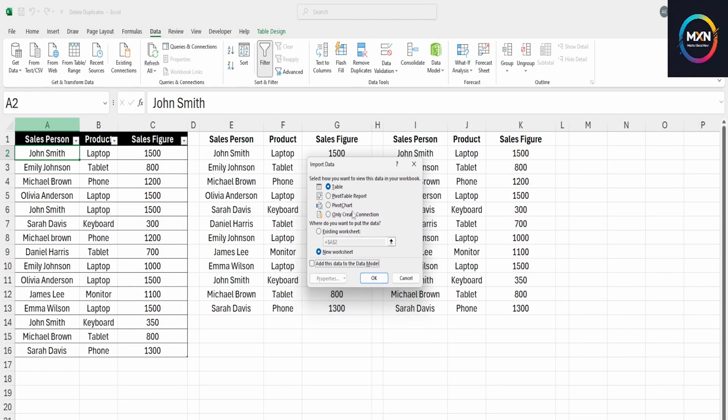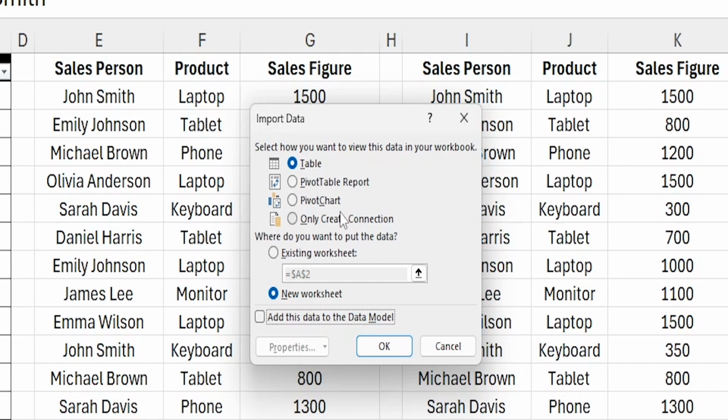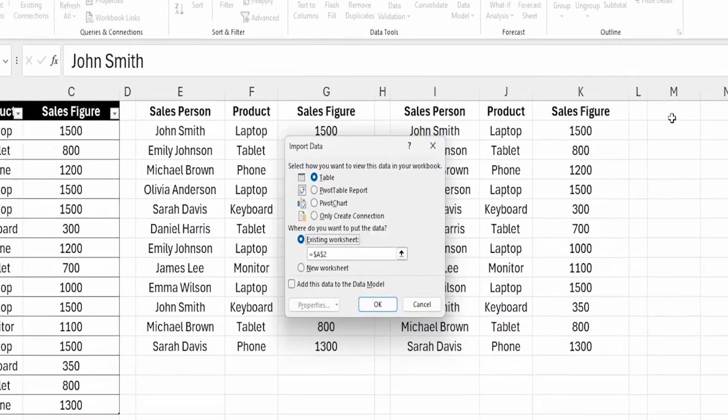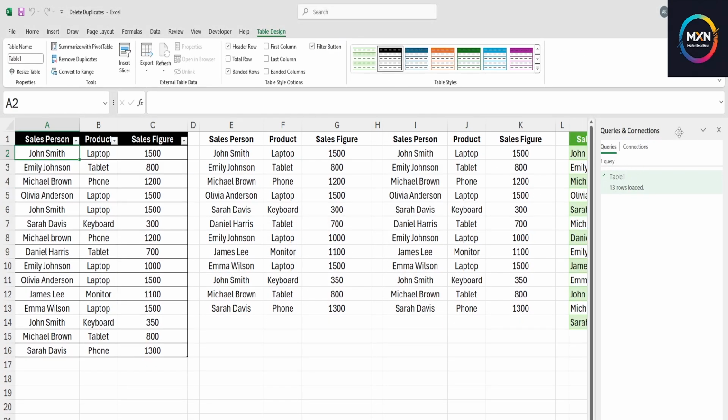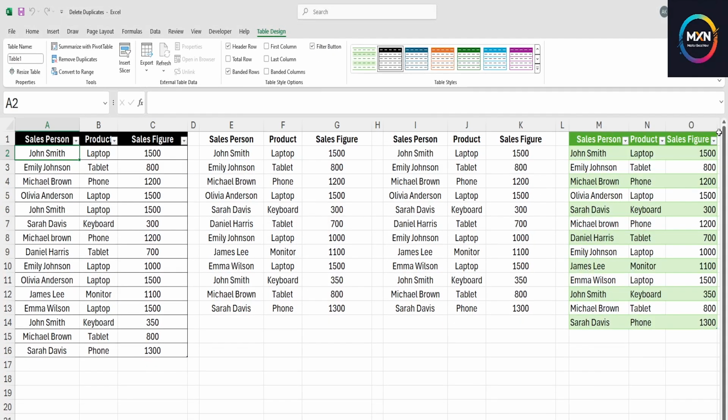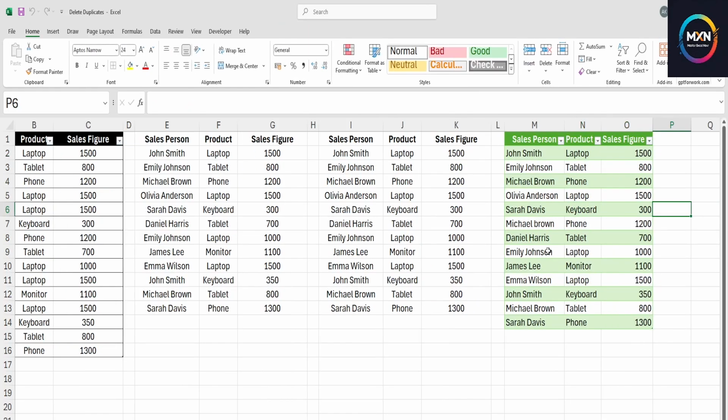This gives you a couple of options to call your data after processing. From these, I have already created a video which I will place as a link in the description. You can check for table, pivot table and report, and pivot chart. For now, I'm going to use table. Then this box also asks you which location you want the output data, a new worksheet or the existing worksheet. I'm going to use existing worksheet. And right here is where I want the information. So I'm going to select my cell M1 and click OK. Right now, this query connection box, I'm going to close this. And here I have my information.